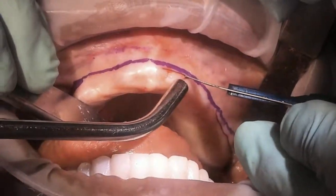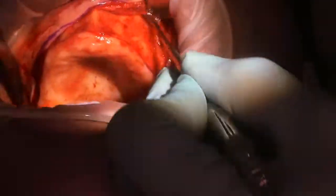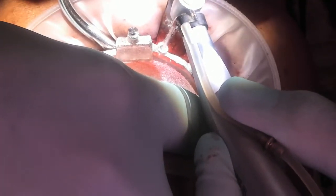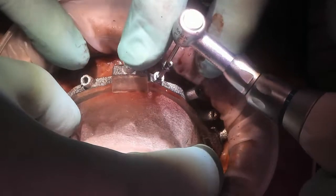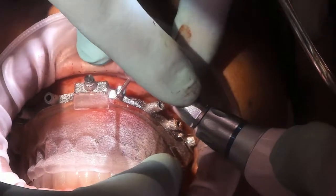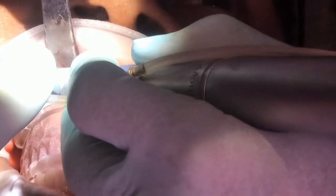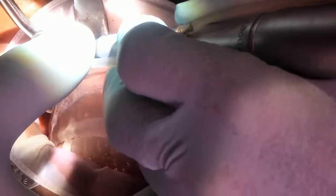A scalpel is used to lay the flap. It's important to note that Dr. Isaac Towell did not drill the labial sites first. This is a technique sometimes chosen in which the flap is created and then the pin guide is inserted and then the sites are drilled. Either option is acceptable. To reiterate, you can either place the pin guides initially and drill all of your sites, or you can lay the flap and allow the pin guide to rest on the tissue on the ridge, the palate, and the maxilla, and then drill the sites after the flap is laid. Either way is acceptable.